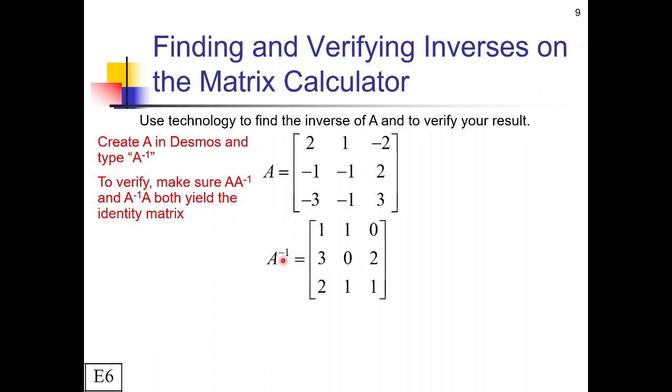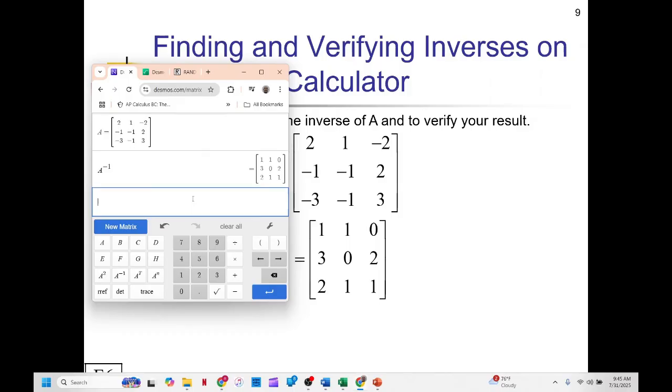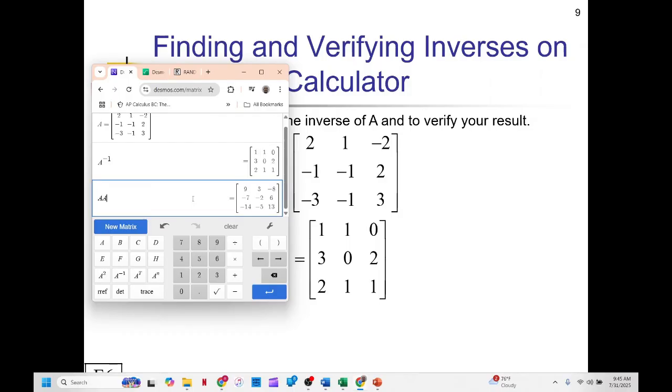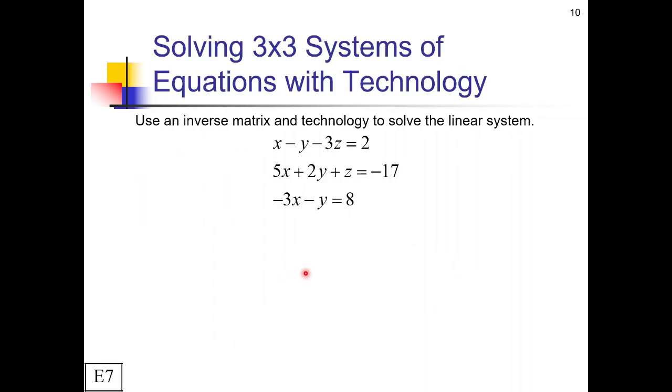Now to verify that this is the true inverse, we're going to go back here and we'll just do a new entry. We're going to do A times A inverse, and we see that multiplying those together gives us the identity matrix. And if we just switch the position of these, and I do A inverse first, we still get the identity matrix. So just as a verification, A times A inverse and A inverse times A both equal all of this, so we are good.